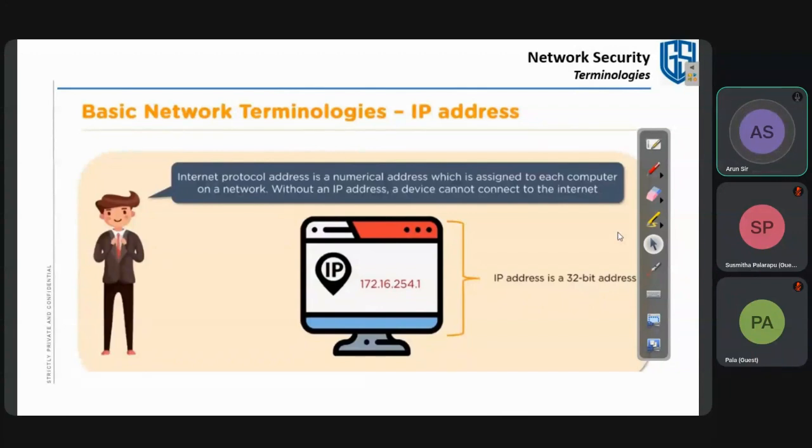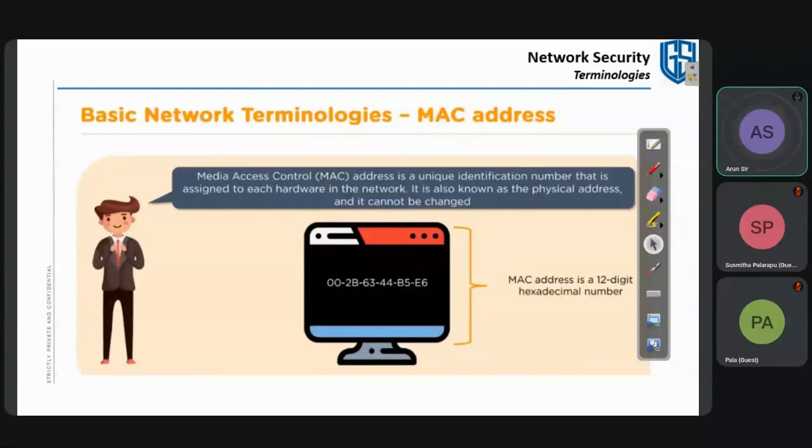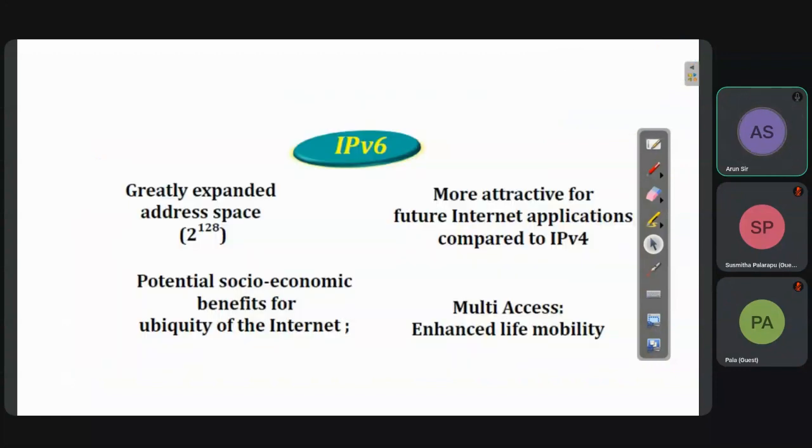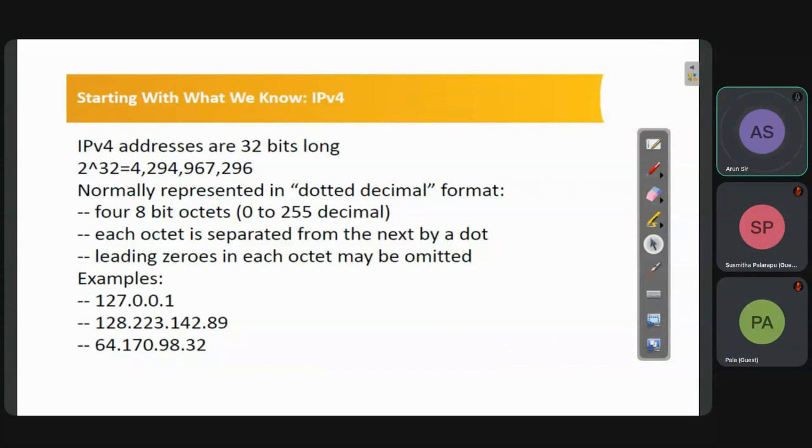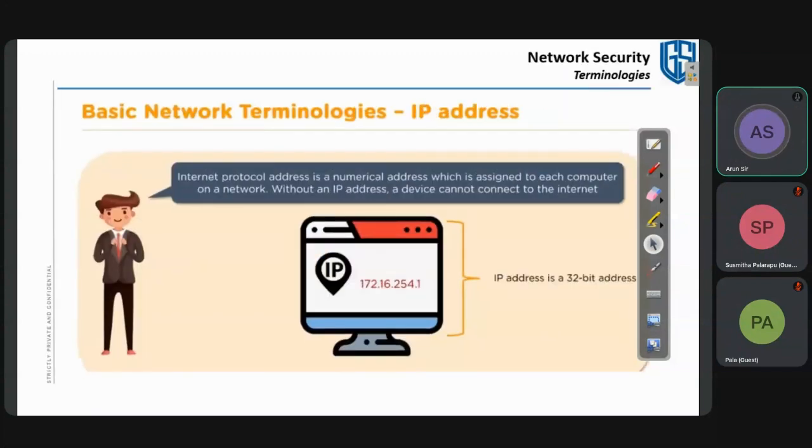Now let us understand what the IP is, how IP is assigned, and how the communication takes place through the IP. That will give us a brief understanding of how attackers can go and exploit something. So all these things can be understood here. Before proceeding further, I just want to know, do you all know what is IPv4, what is an IP address, and how it is given or resolved?